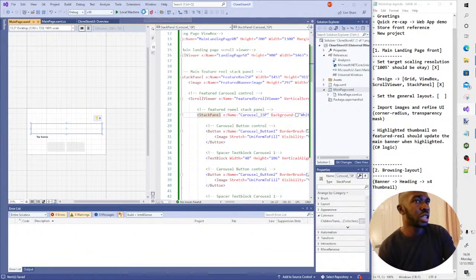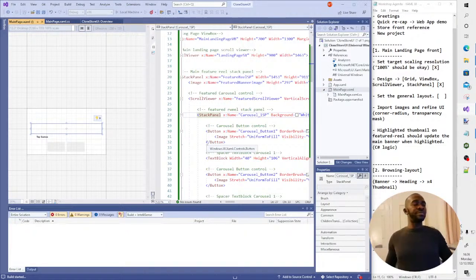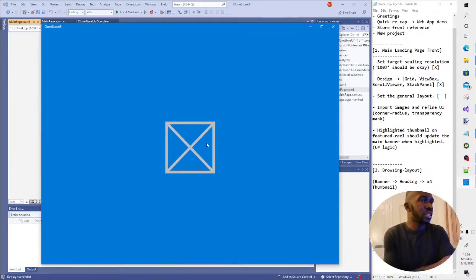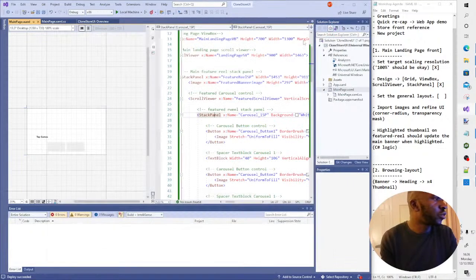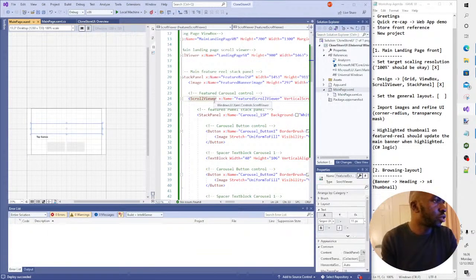I'm going to zoom in as well because I just looked at my OBS session, and it's quite hard for you guys to see that. I'm going to quickly run this again so I can evaluate if I have to adjust for the buttons for the carousel. They seem to have disappeared somewhere. Yeah, they've vanished. I can see these ones here, but I can't see this one. Not too sure what's going on there, so I'm going to quickly check my scroll viewer.